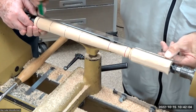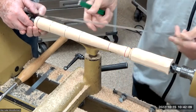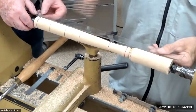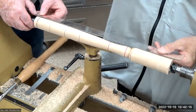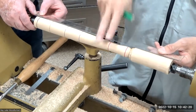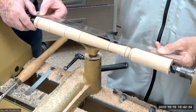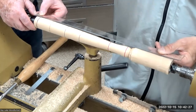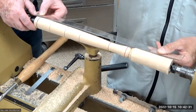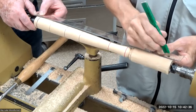Oh, and the other thing too is, it actually helps if you're not going to be drawing these lines and using the chalk, to sand it before you move to the next point, because you only have to go to maybe 150 or 180. You get it nice and smooth. When you start making the offset cuts, the smoothness of the sand marks, that nice clean surface, will do the same thing as the chalk. So the chalk is going to highlight it right now.